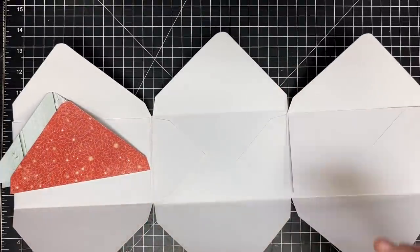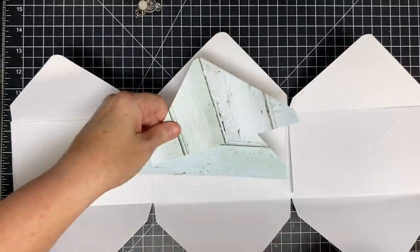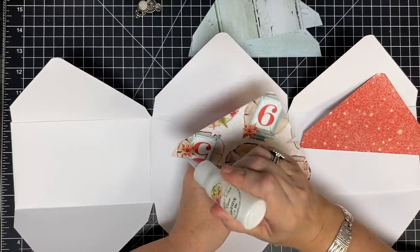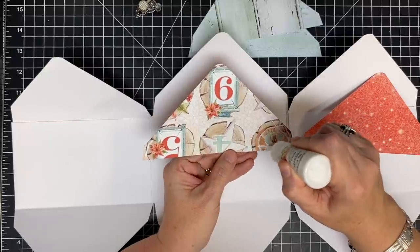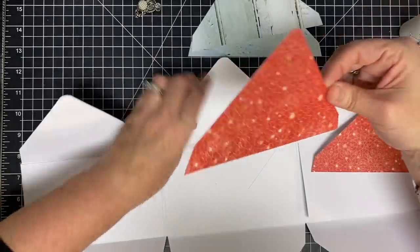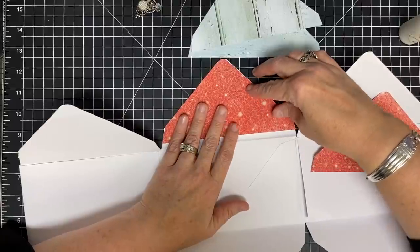Now I'm going to start to glue. I think I'm going to glue the blue ones on the outside. I really think those are pretty. I'm gonna put those on the outside and put the red ones on the inside. So remember, I'm working with my 2 largest ones first. That's the only thing you really have to focus on, is make sure you put the large ones in the middle. And you can do that by stacking your triangles up together, and you can easily see which ones are the large ones. And I'm gonna line this up even at the top, which makes it even easier, just like so.